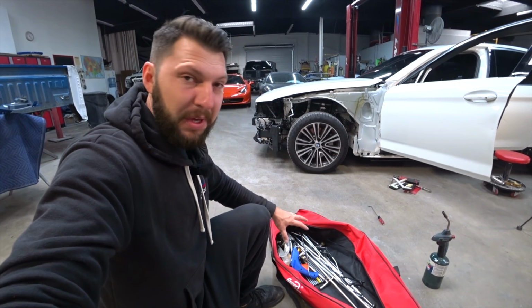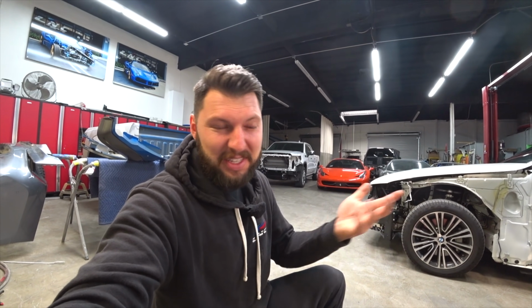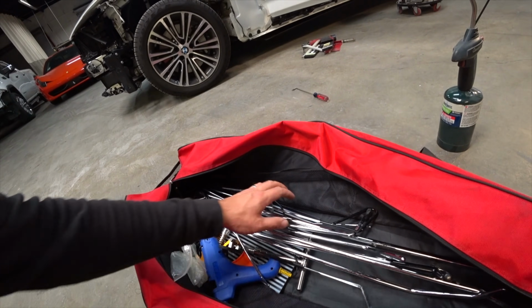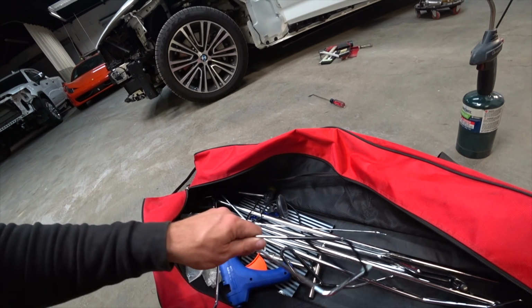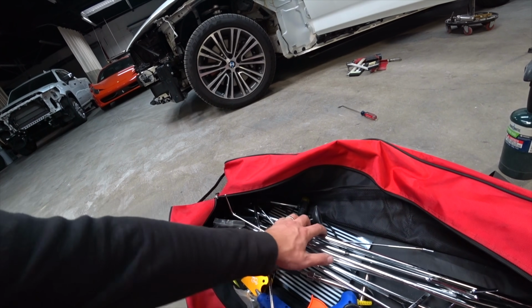Here's all my PDR toolkit. And the way aluminum works, once you heat it up, it pretty much goes back into the same position that it was, with a little bit of help from those little guys. So I'll pick the right one that works the best, and we'll heat it up and we'll pop it out and we'll see how it goes.